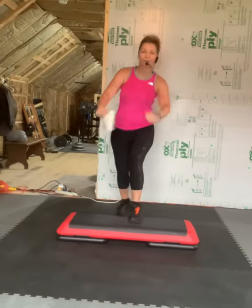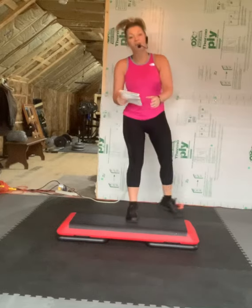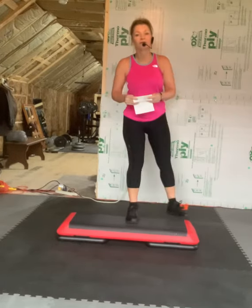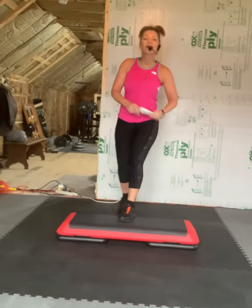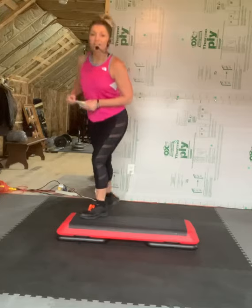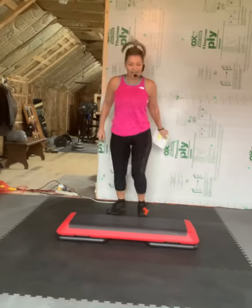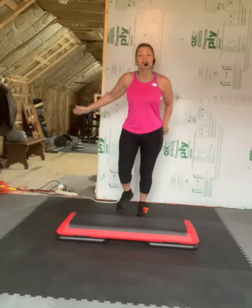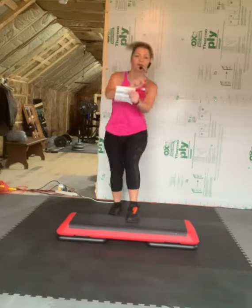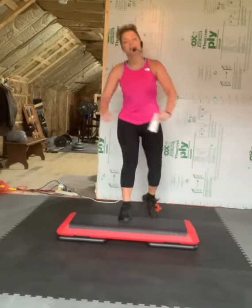Alternate a tap. Keep the alternating tap. Listen up. Glute repeater one time. Face forward. Left basic for two. Left lead, alternate a tap. You got it. Listen up.